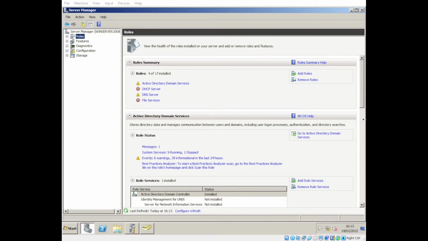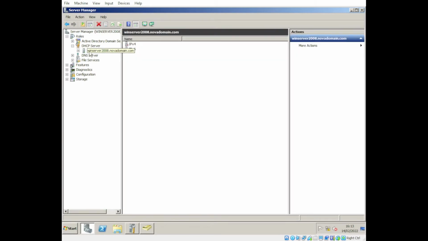Now we need to join our domain, our novadomain.com. But before we do that, I'm just going to check on the Windows Server 2008. After we've installed the Active Directory and of course the accounts, we want to make sure that the DHCP server is authorized, because you have to authorize it once you install a domain controller.